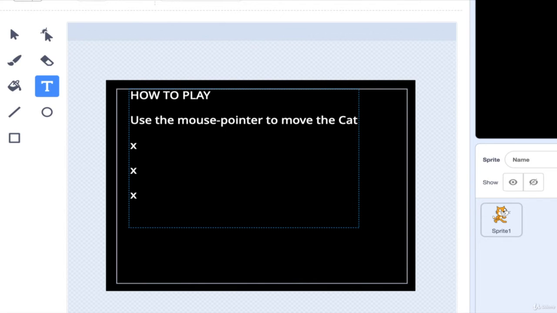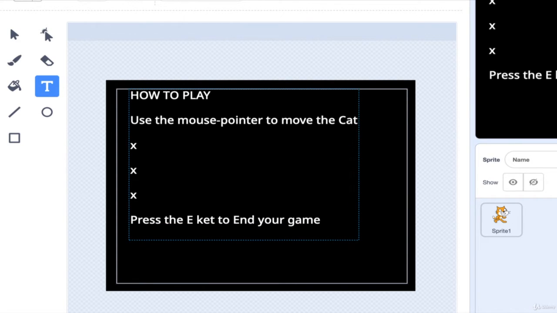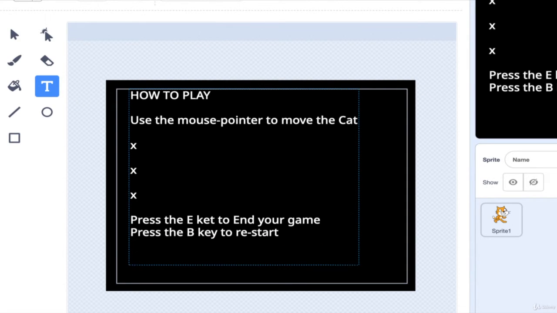Perhaps we could put here, press the E key to end your game. Shall we put, press the B key to restart? And at the bottom here we're going to put, click anywhere to begin your game.